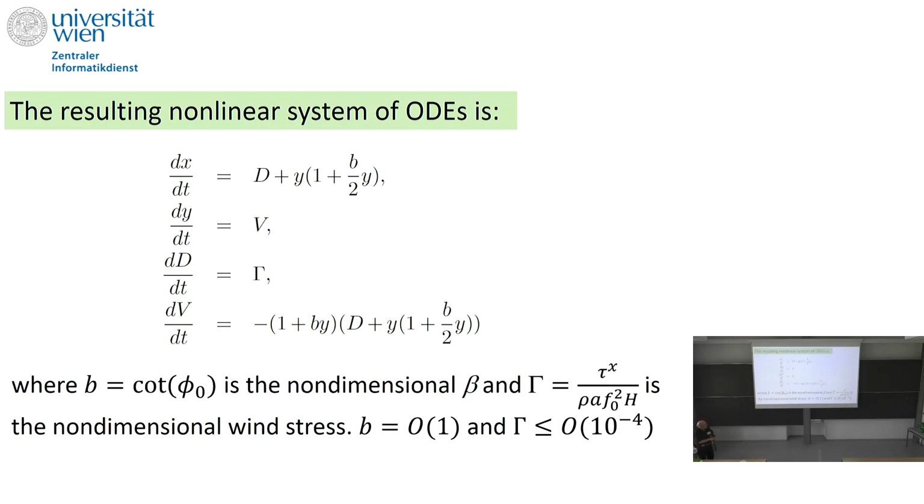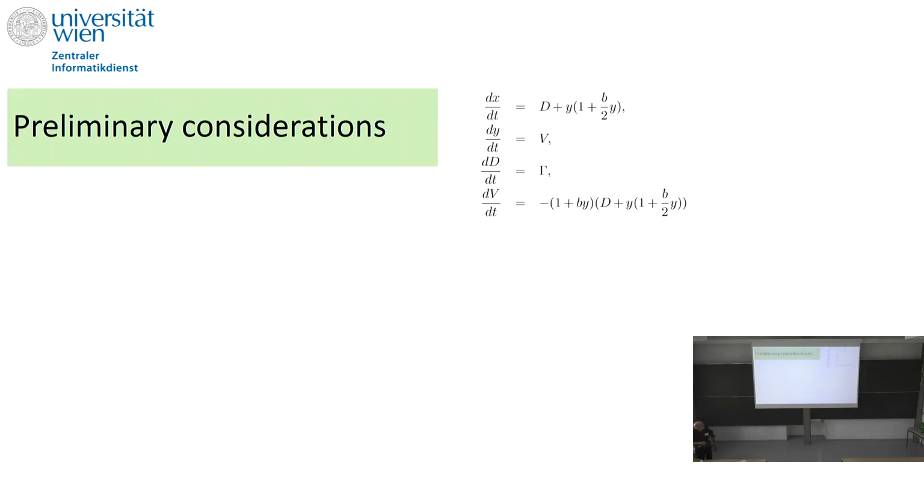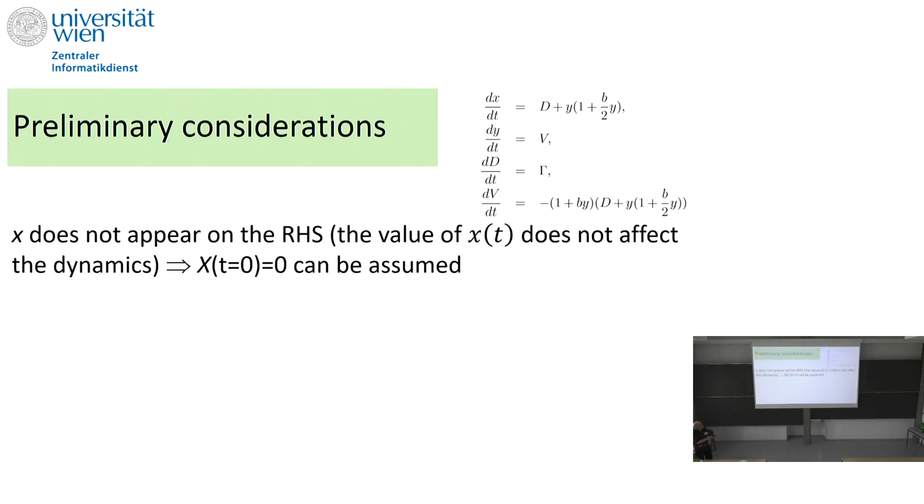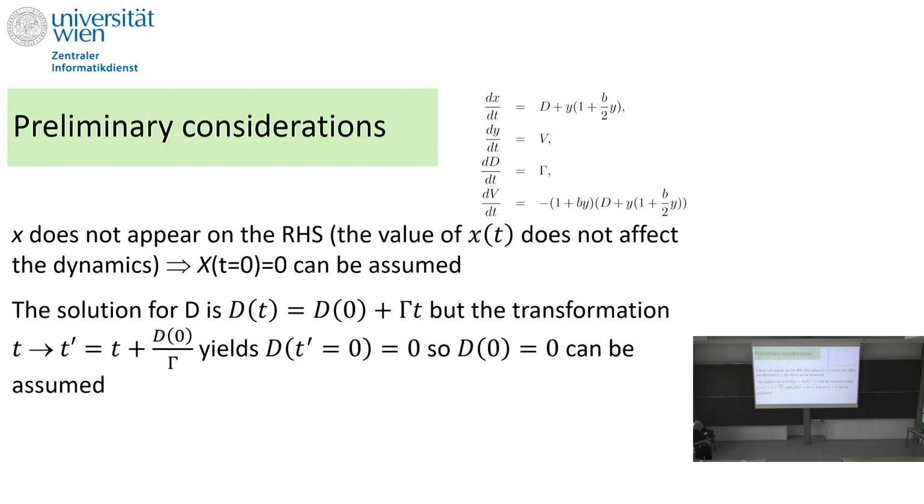Gamma, if you put in the right numbers for the wind stress, 0.1 or 0.2 pascals, put in real numbers for rho and take h to be a few tens of meters, 30 meters or so, turns out to be much less than 10 to the minus 4. So the point is that we have here a very tiny parameter that controls the changes in the pseudo-angular momentum. So if you look now at these equations, x doesn't appear there. We can always assume that x equals 0.